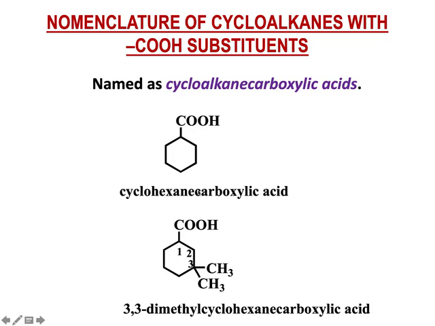So here is an example. This cyclohexane is attached with the functional group and also a substituent. So the priority, the parent name, will be given to the carboxylic acid, whereas for the alkyl substituent, the numbering follows clockwise. So 3, the position of the alkyl groups on the same carbon, 3,3-dimethylcyclohexanecarboxylic acid.